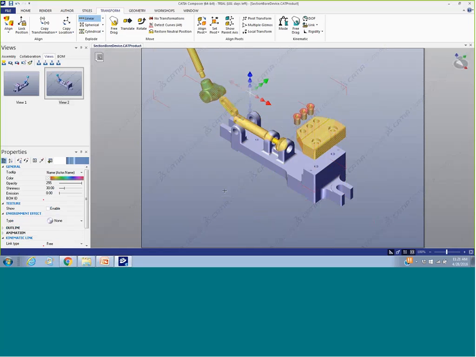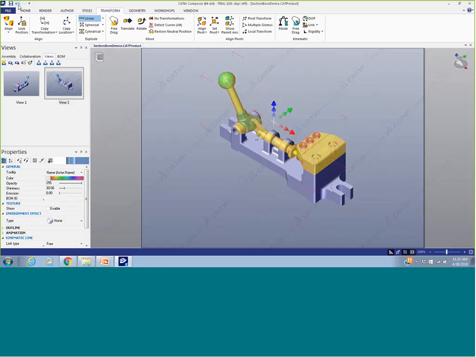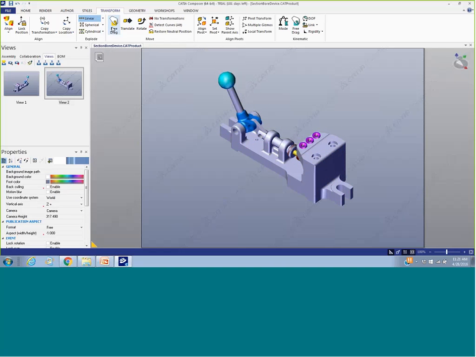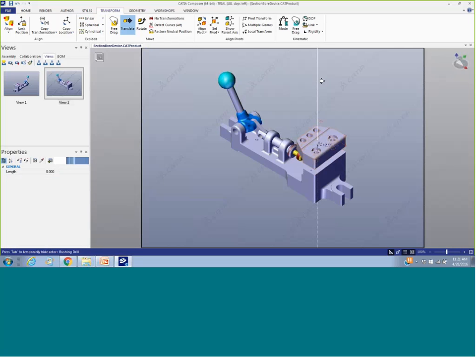So you could use that if you wanted to, but unless you've got a nice straight shot, that works really well. But if you want to move things in multiple directions, then you're probably going to have to come over here and use the free drag in order to do that. So I'm actually going to undo that because I really don't like the way that's exploding. But let's just do a simple explode again. So I'm going to come back over here and do my translate. I'm just going to translate, let's say, this part up a little bit here.